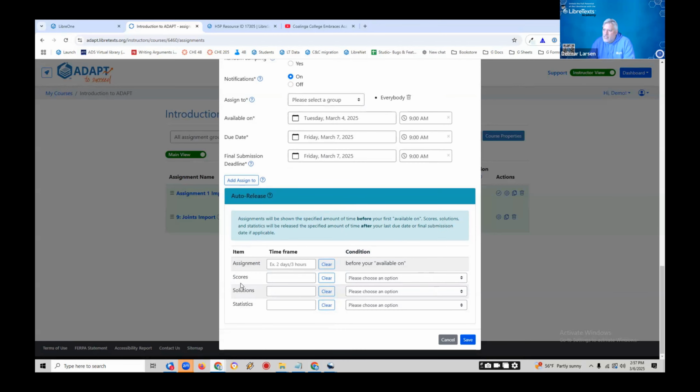And then I have auto release options. I mentioned this before, where I can say I want 5 days before the start date, the open date, to release this, or the scores or the solutions or things like that. And I can decide what date I want to do in order to process that. It's entirely up to you.